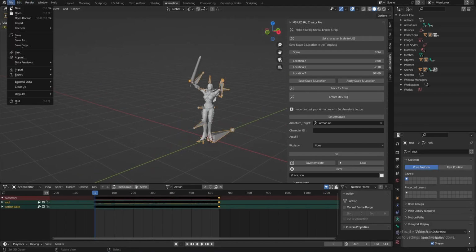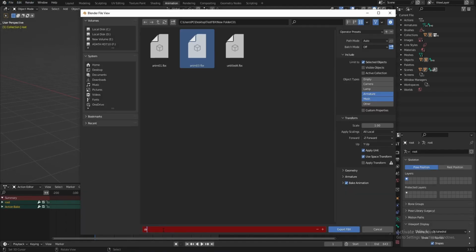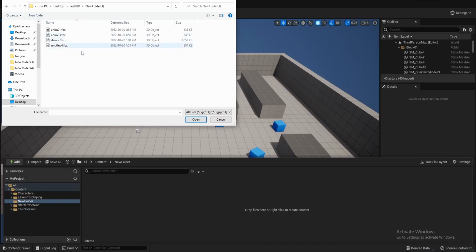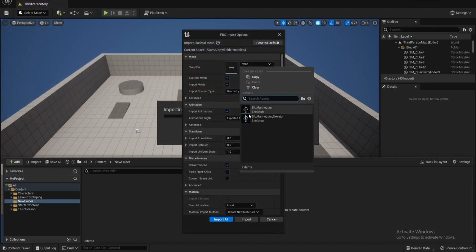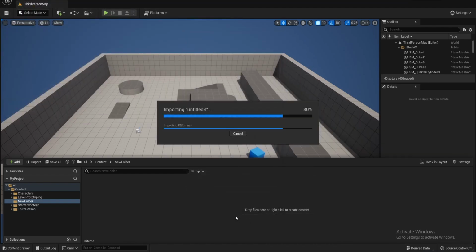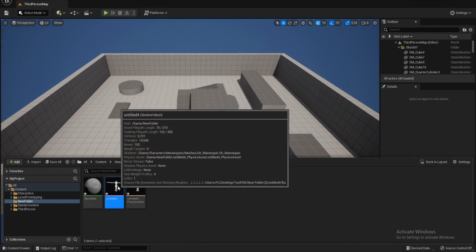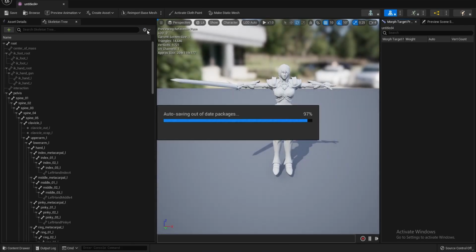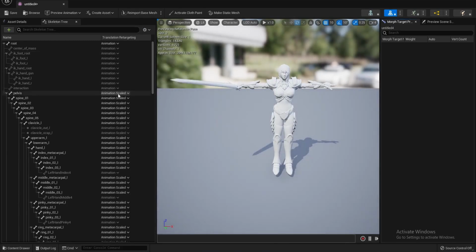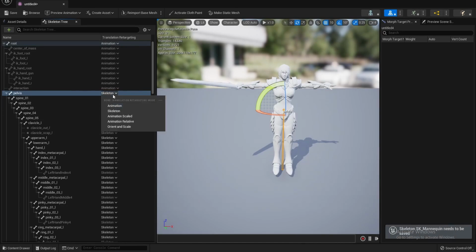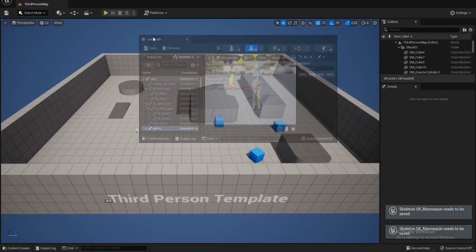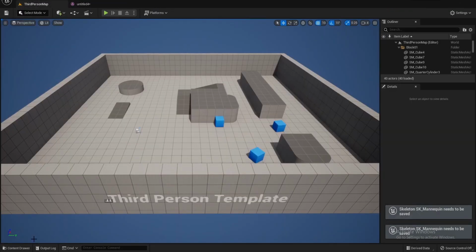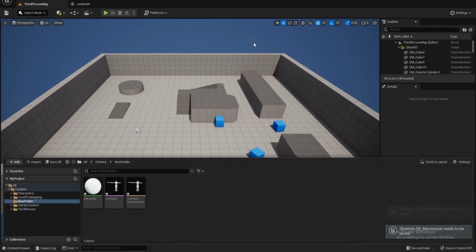Let's export the animation, dance. We select the Unreal Engine 5 skeleton. Let's import our animation.